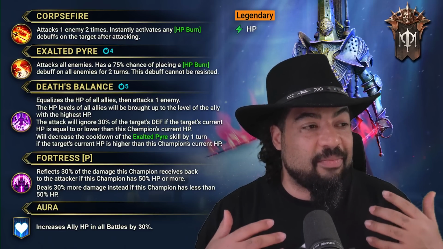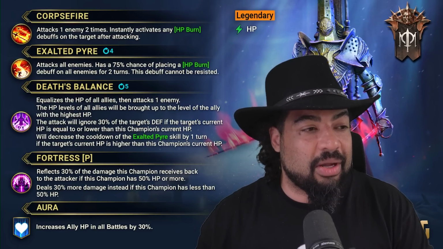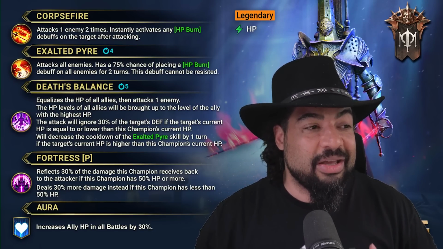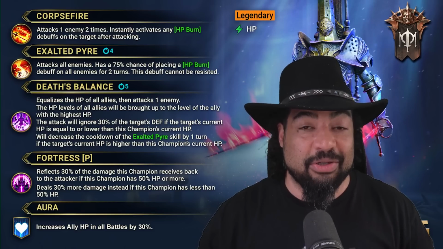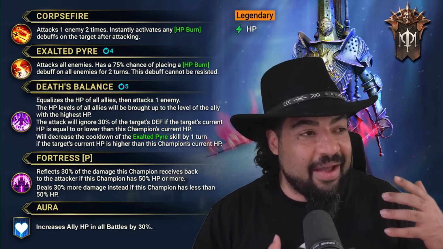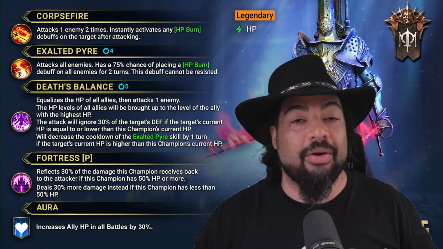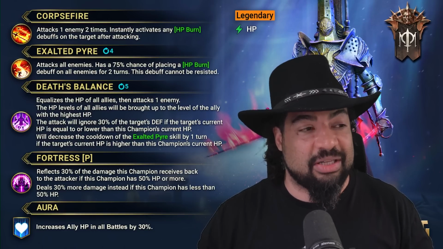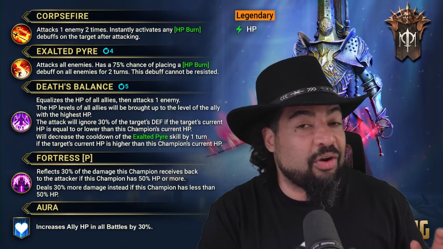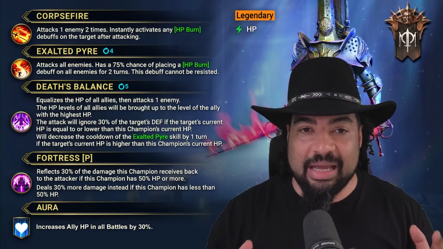And then, of course, it will decrease the cooldown of the Exalted Pyre skill by 1 turn if the target's current HP is higher than this champion's current HP, which means against bosses, you're going to be having that Exalted Pyre on cooldown. The cooldown is going to be 1 less every single time you use the skill, pretty much, which is also awesome. Now, it is based off current, not max HP, so that's something to keep in mind.